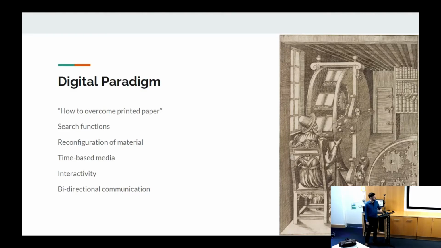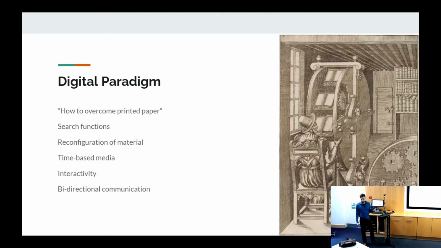And I put in this book wheel here because this is exactly what we're trying to do. We're trying to use technology to do something that just one single piece of paper, one single book wouldn't allow us to do. And if we take a moment to think about a number of high-level functions that would work really well if we put them in a computer, for example, search functions. Think about if you had an edition of any text and you wanted to search for a word, well, you could, but you'd have to flip through every single page and mark it up and create your own index, something a computer can do really easily.